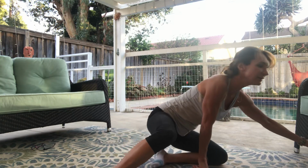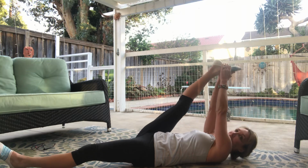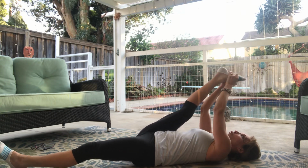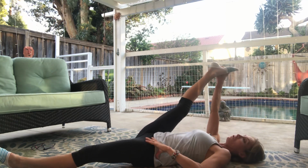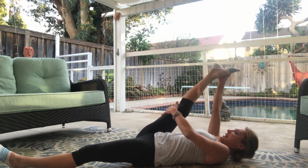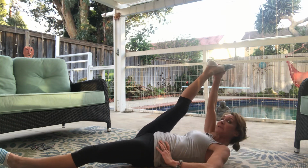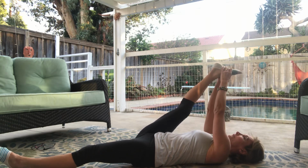All right, next is the hamstring stretch. I forgot my little strap, you can get a belt or something, or you can hold on to your toe. But you want your back flat, your shoulders flattened down on the ground. Don't be like this. Nice and flat. Pull. Oh my God, it hurts so bad. And some stretches are gonna hurt for you and some aren't. This one hurts for me. I feel it all the way in my calves. Yeah, me no likey. But sometimes you gotta do what you gotta do. So just hold that.